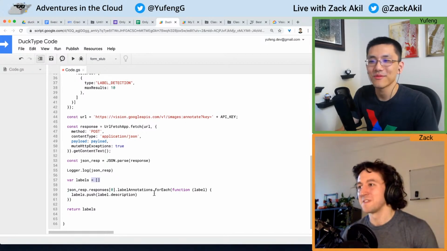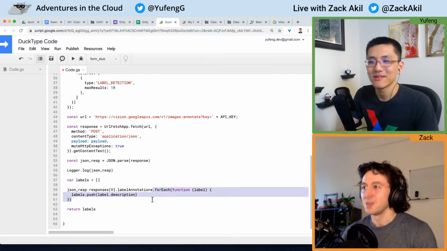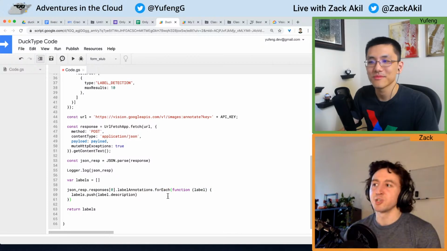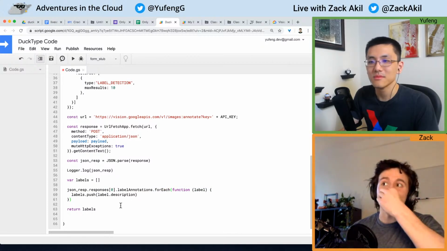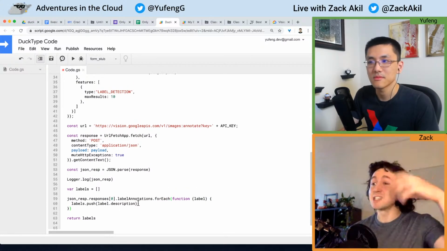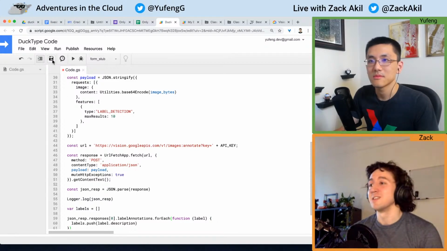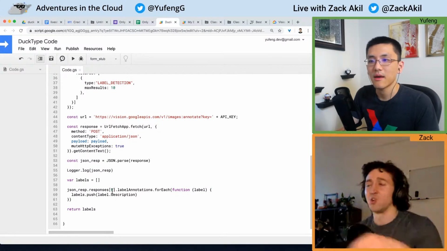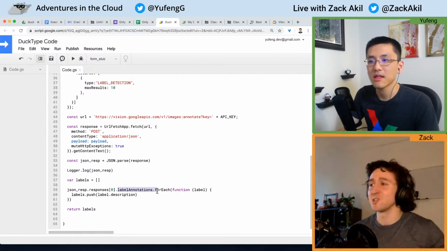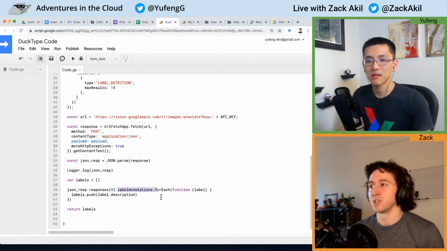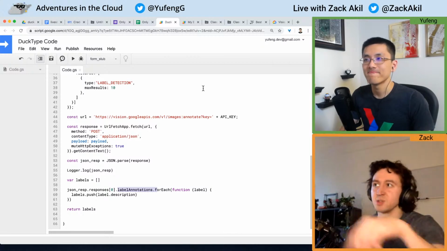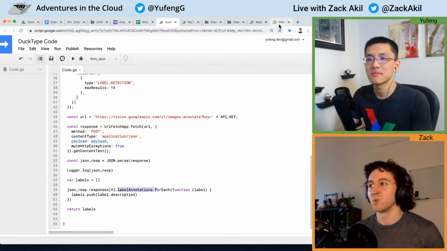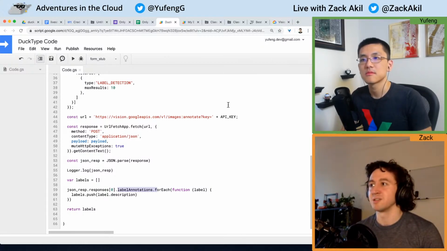And you got a nice little forEach wrapper here. This is going to go through, because when it returns, and you'll see the JSON I put in the Vision API docs, it's pretty intense. What we want is just the list of labels for the image. So that's a little for loop I'm doing to navigate the label annotations. We could have worked out the tree structure using that JSON viewer, but this is a way that's going to get us the text labels all as a list, nice and clean.